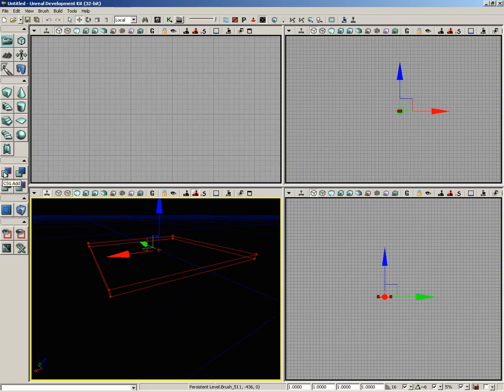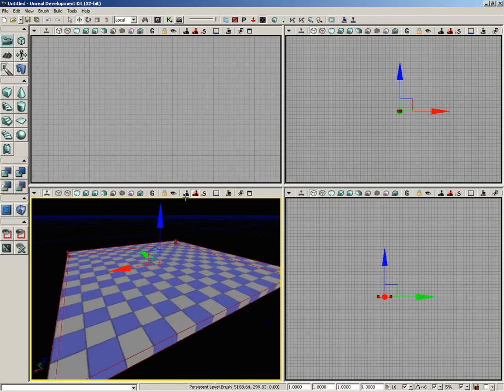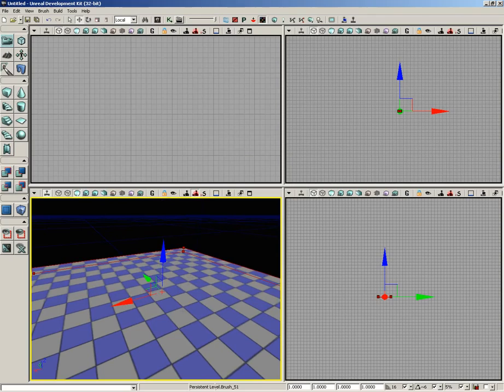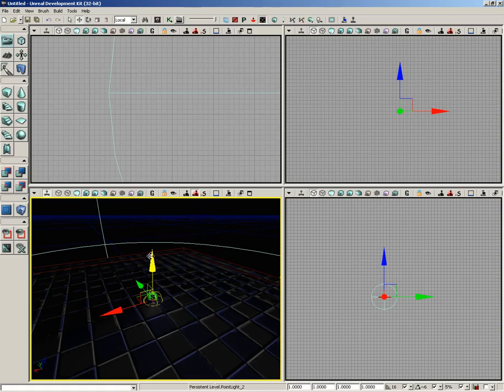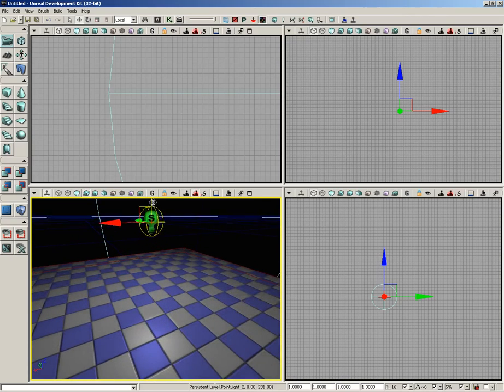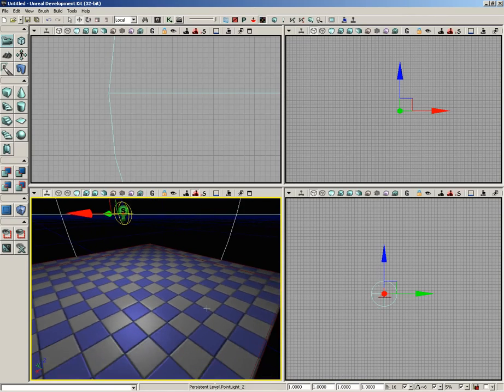Now, once again, I'm going to click the CSG Add button, which adds a nice platform that we could potentially run around on. Now, I'm going to hold down the L key and left-click right here in the middle of this platform, which creates a light. Currently, we don't really see the result of that, though, until we switch our viewport over to lit mode, and then we can lift our light up into the air with the translation widget.